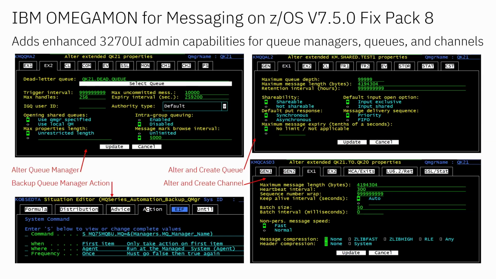And in the two screenshots on the right, the top one, you can see that we're actually creating a queue. You can create a queue based on an existing queue. Say you have a queue that's already there and you want to create another one similar to that, using it as a template. You can create a queue based on an existing one, and then change parameters like queue max, queue depth, and so on as you wish. And similarly with the channels, you can create a new channel and copy an existing one if needed. Next slide, please.